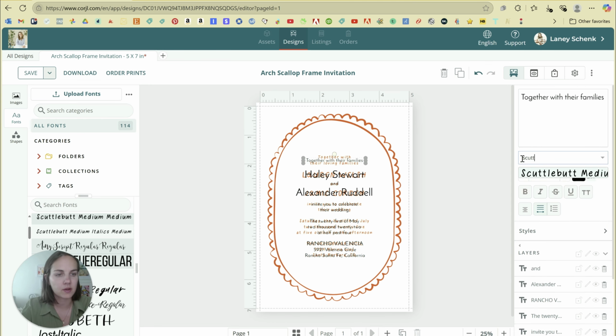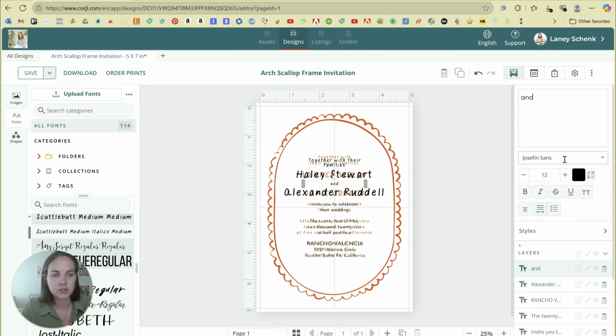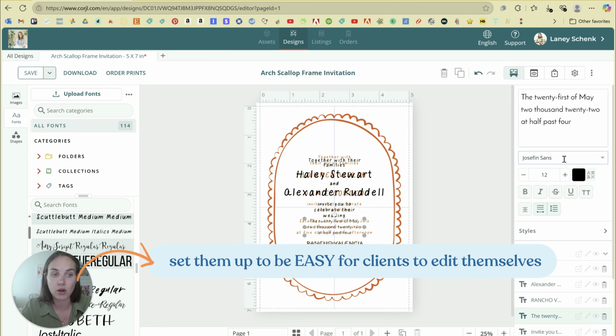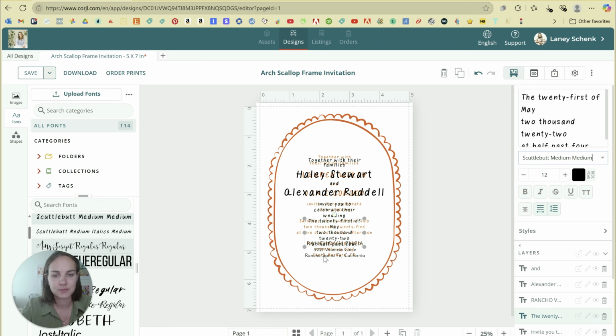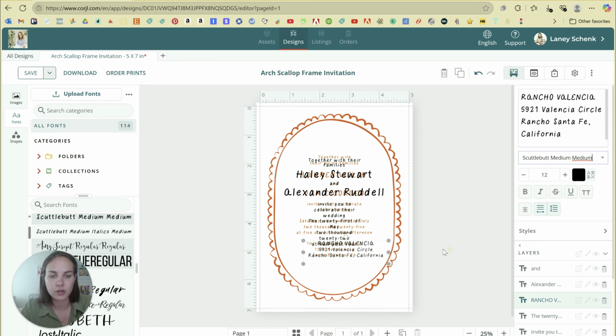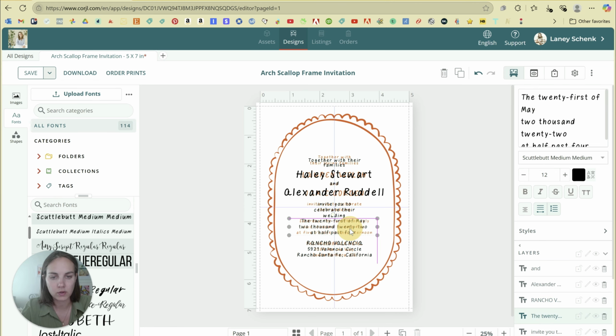Now within all of these, I will go through and change up the font. This is one of those parts that if you're a real graphic designer, it's kind of annoying, but I think it's great for your clients' usability with these pieces because they are not graphic designers. You'll see some of these text boxes, the words are getting too long for them, so making them a little bigger so that they have space to fit a longer amount of text will be really helpful.